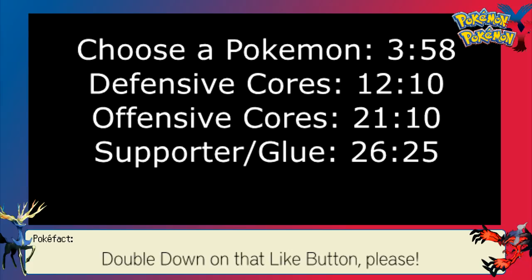Of course, section number one, the reason you're building the team and choosing Pokemon to build around. Section number two, defensive cores. Section number three, offensive cores. And section number four, supporting and stabilizing your choices.